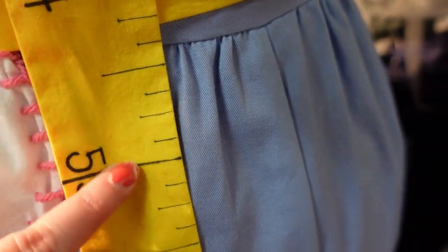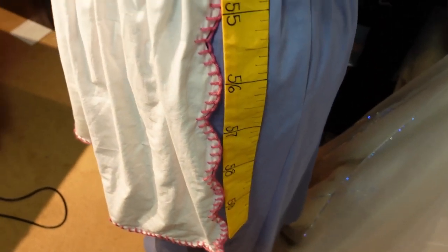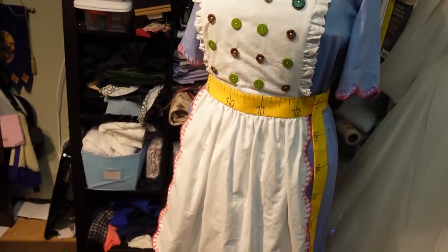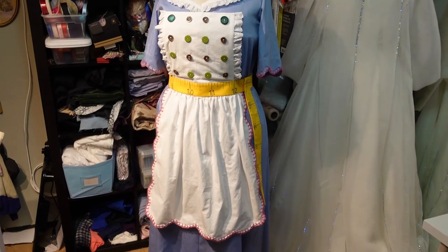I did get like a fair amount of bleed kind of at the starts there, but I think it's okay. From a distance, you can't really tell. And I think it's really, really cute. Like, I'm quite happy with the overall look of the Hussif apron.